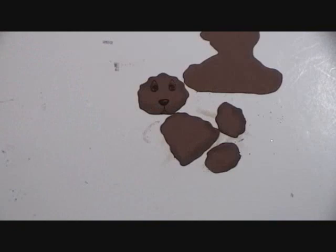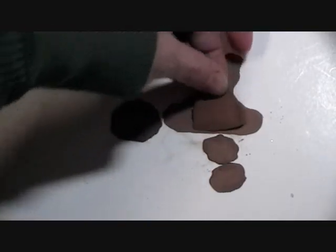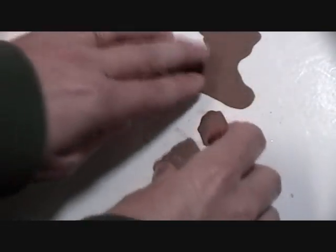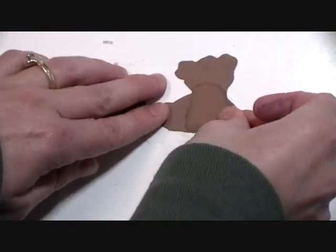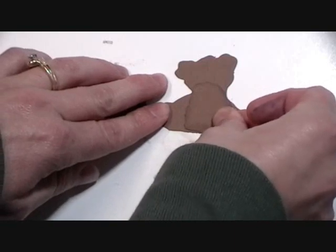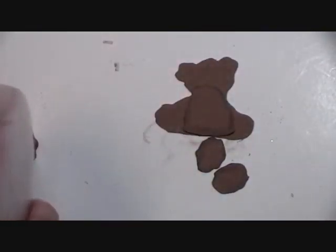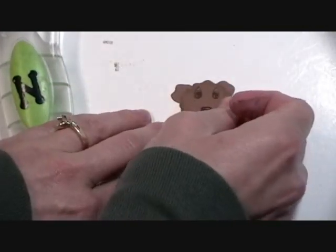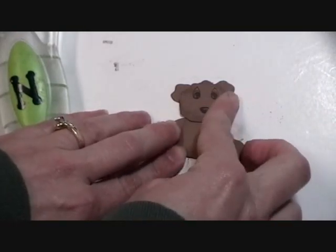Just to make this fast and simple, I'm going to go ahead and glue the body on first. These are all separate pieces just so you can see the layering effect. I'm going to put my little tummy on right there — about right. I'm going to put my head on and place that about right there. Cute — it looks like a little teddy bear!